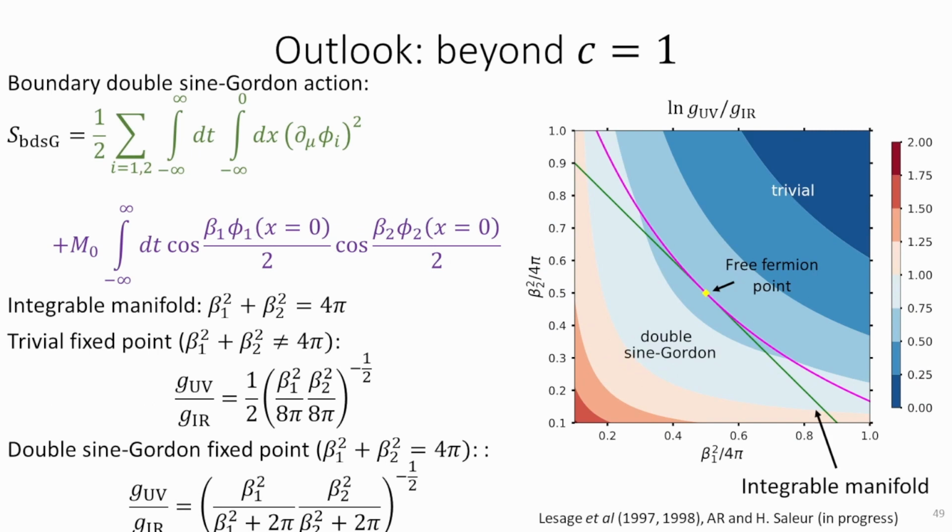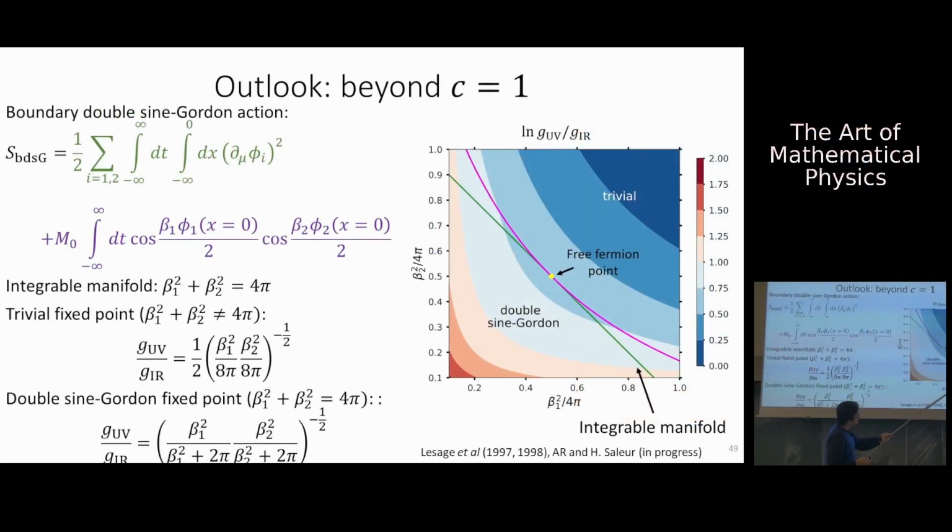And the statement is that there is this integrable manifold, which is only this line here, on which this fixed point arises. This is quite remarkable, and I want you to appreciate it because from purely entropic contributions, this is favorable in the entirety of this phase. And so this is something that we are trying to see, how we can actually see this evidence of the fixed point only on this line.